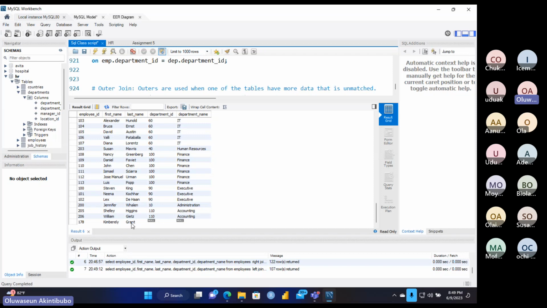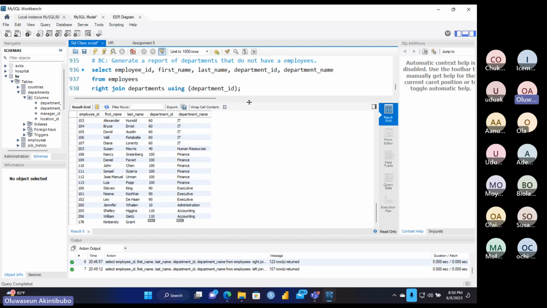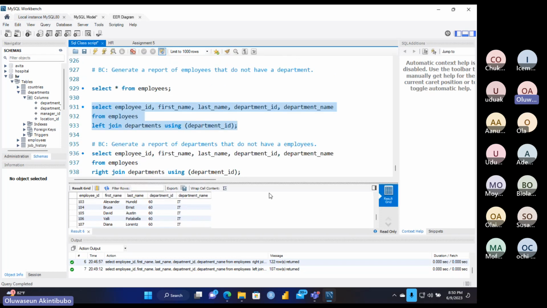So this is our excesses. Thank you, Ebuka, for that. So we have this person who does not have a department, and on the other hand, we're able to see the departments that do not have employees. That's basically what left outer join and right outer join do.